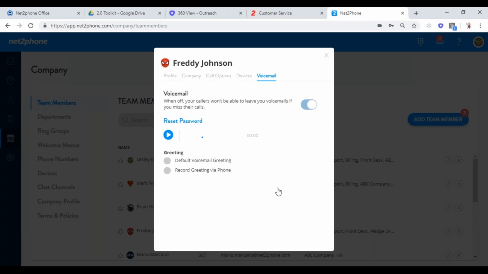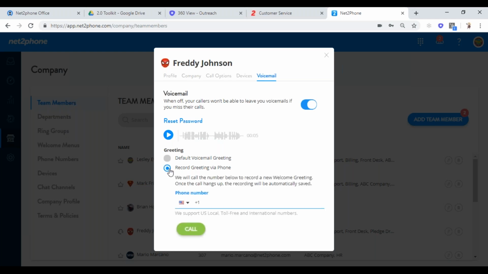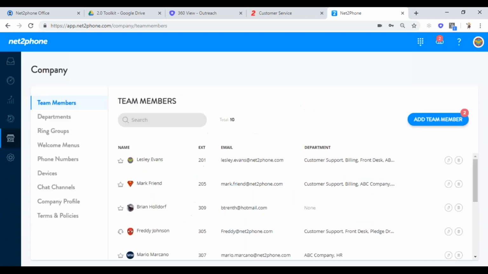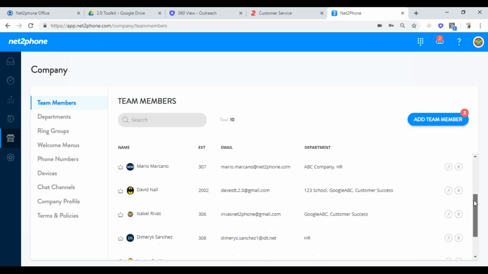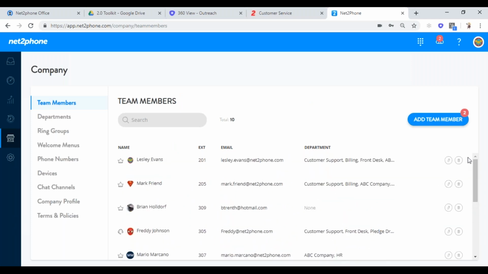And voicemail allows you to come in and edit it. Now remember, everything that I'm showing you, your end users have access to do on their phones, but this is just somewhere where you can come in and do it on the app. If you want to record a new greeting, you do that. You put the number in. It can be your company phone number calling your hardware, or it can be a cell phone, and it will call you and you can record it. So that's how you edit all of your team members in your company. You can come in and work with any of them that you want as an administrator.